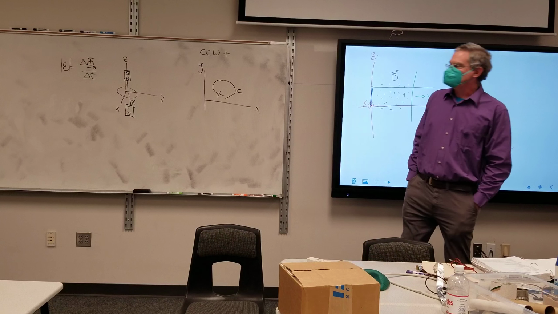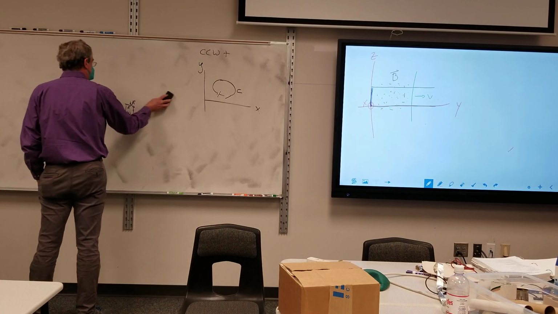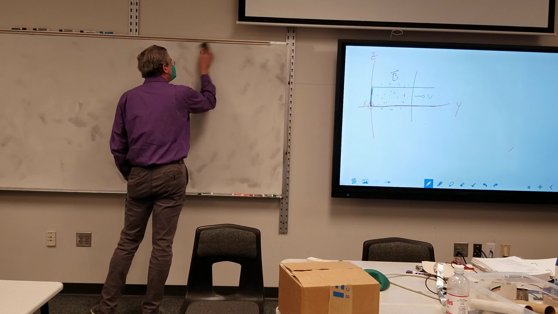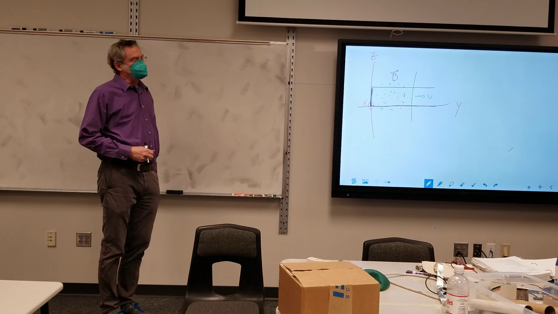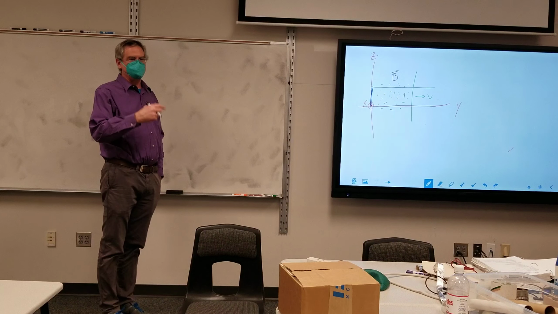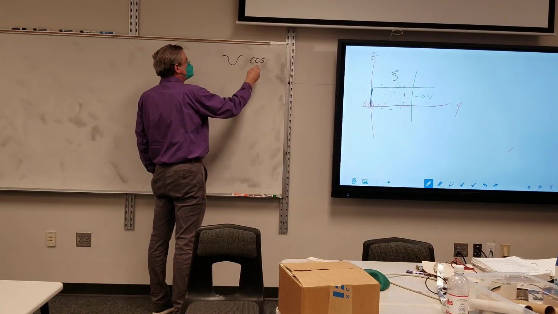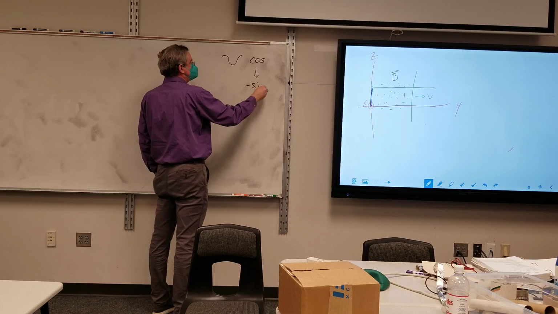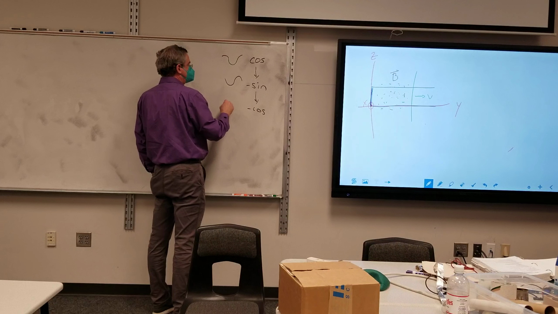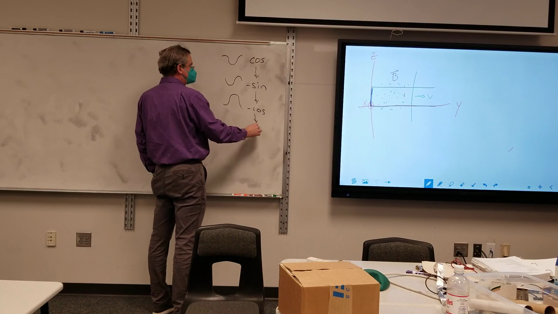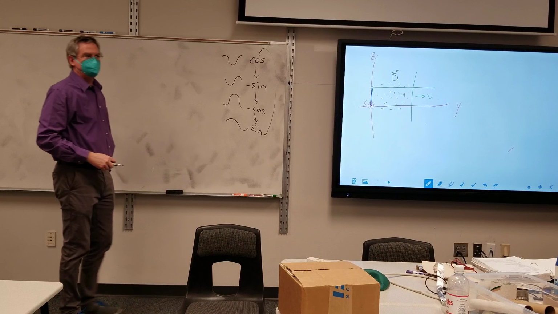All right, so let's talk about AC, because we're going to be dealing with slopes here and reversing of slopes. If I start out with a cosine curve, my slope is a negative sine curve, and the slope of that is a negative cosine curve, and the slope of that is a sine curve, and the slope of that is a cosine curve, and basically that's the order.